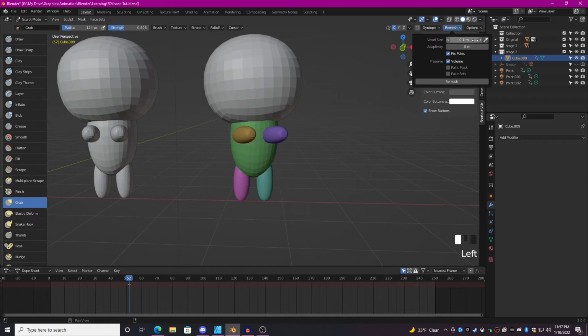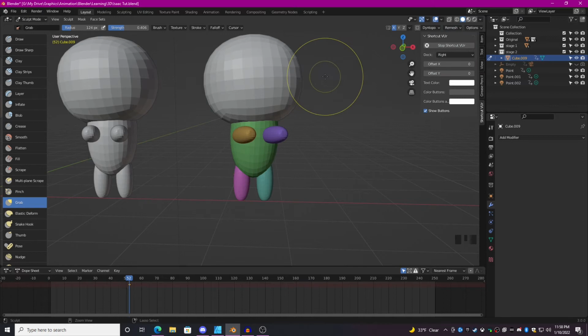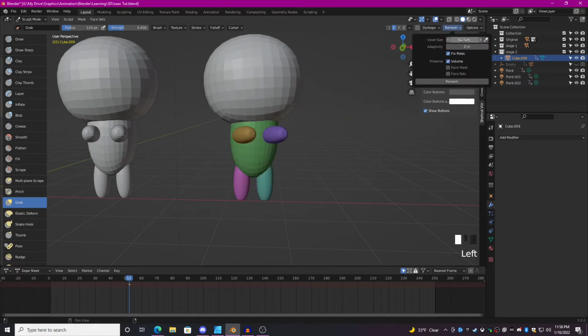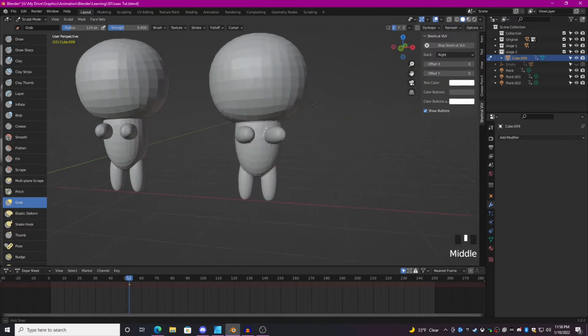And what we're going to do is lower this voxel size. Okay? So we're going to lower it down to, I don't know, let's try like 0.4-ish and see what that does when we hit Control R. Not bad. I think I'll go a little bit lower. We'll go down to maybe 0.3. Okay, I'm feeling pretty good about this.